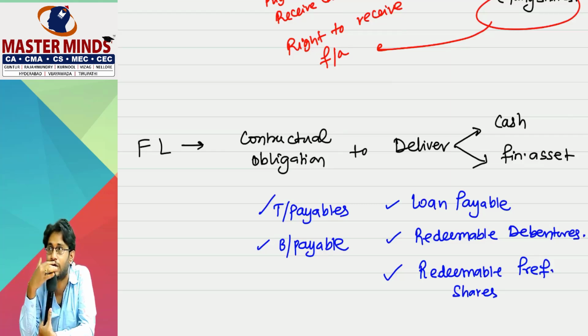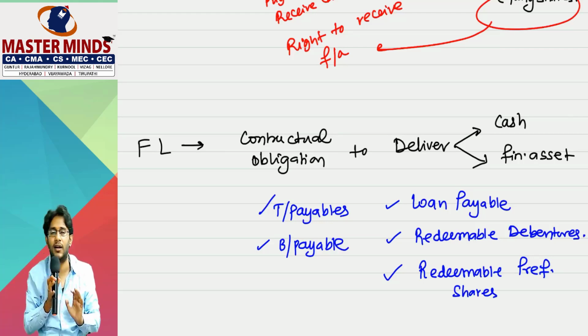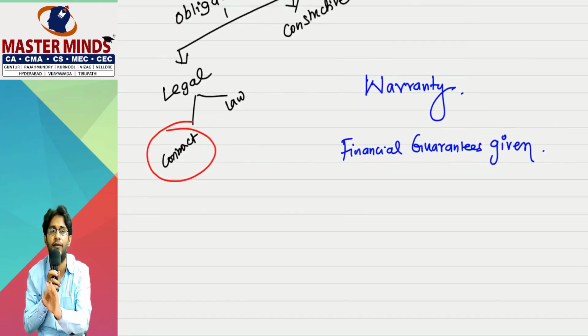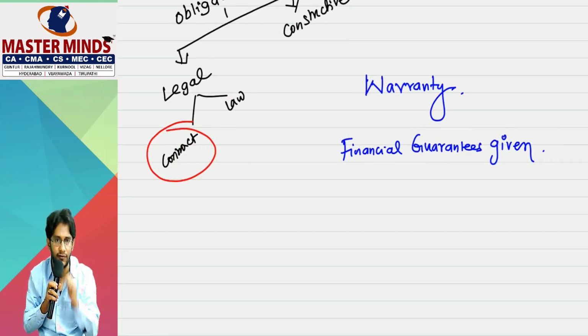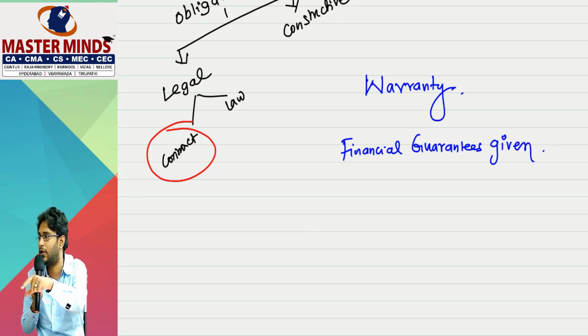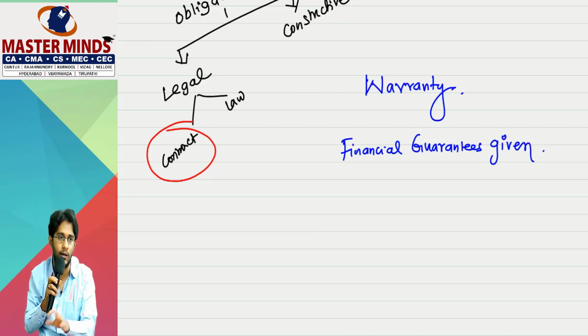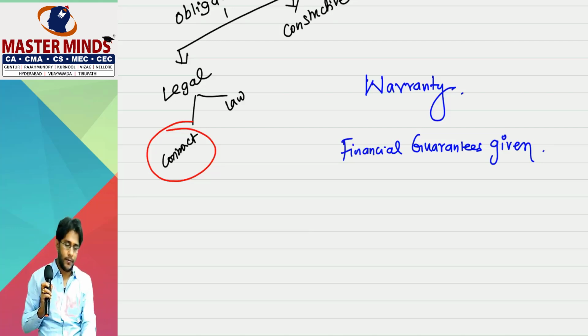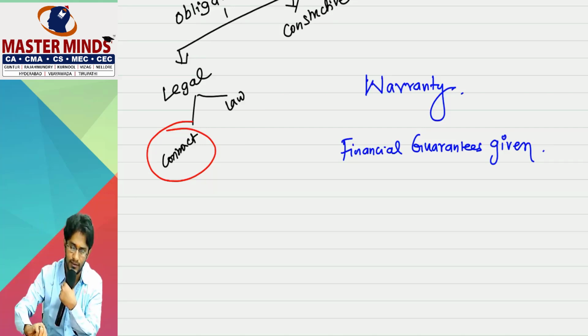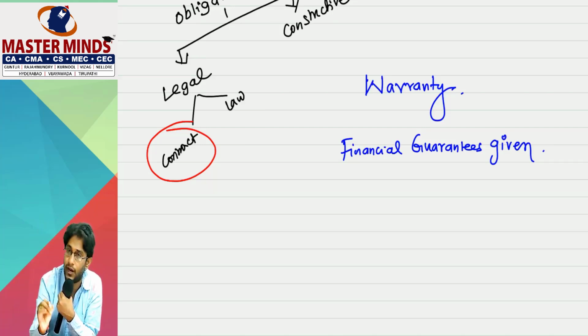Now you can ask me, sir, but the guarantee amount, whether we will really pay or not, it is uncertain. Then how will you do accounting for the full amount? I will not do it for the full amount. I will do it for some estimated amount. How to do all that, later on we will see. But prima facie, just understand that guarantees given are a financial liability, because if things turn unfavorable for us in future, we end up paying this money to the bank contractually, right? So guys, this is a story about the basic definition of financial asset, financial liability.